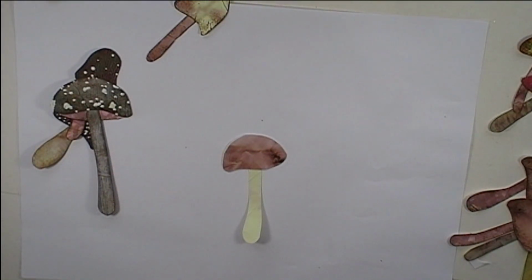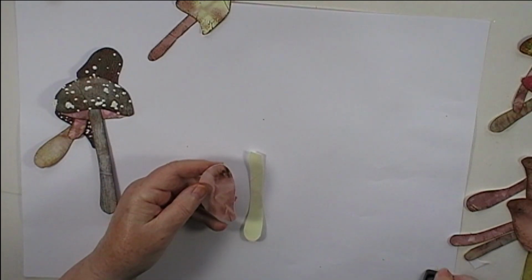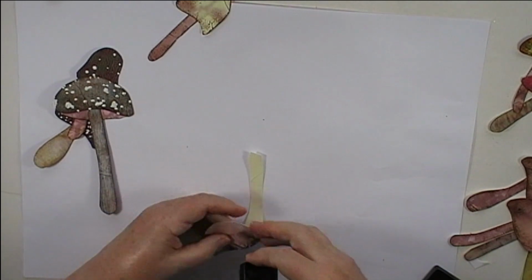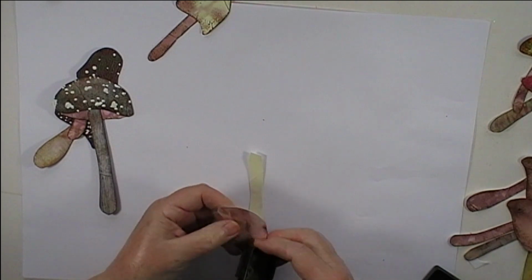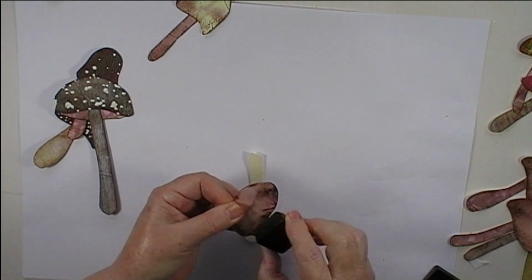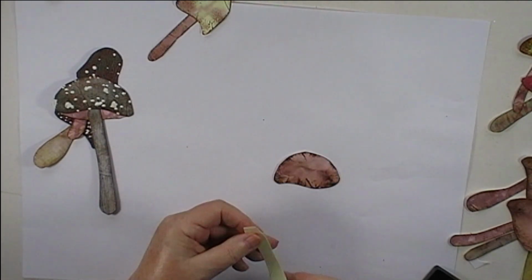Now I like to give them lots of grunge around the edges, and I've got these little old distress ink pads, and I find they're really good for doing around the edges, because you get these lines which is hard to achieve with a dauber. You can see that. Get those lines happening.